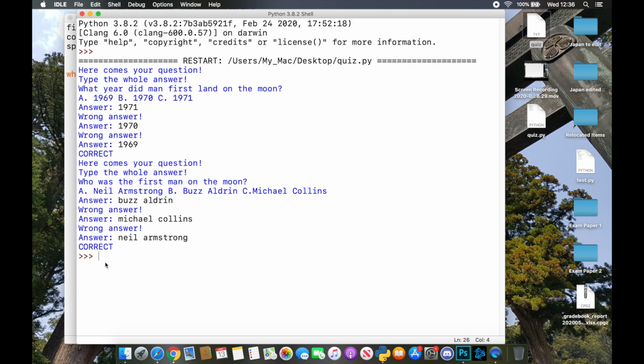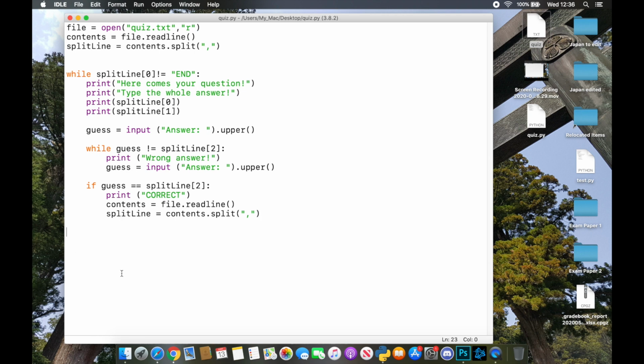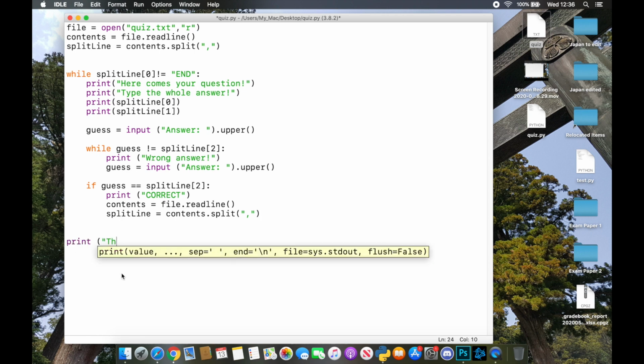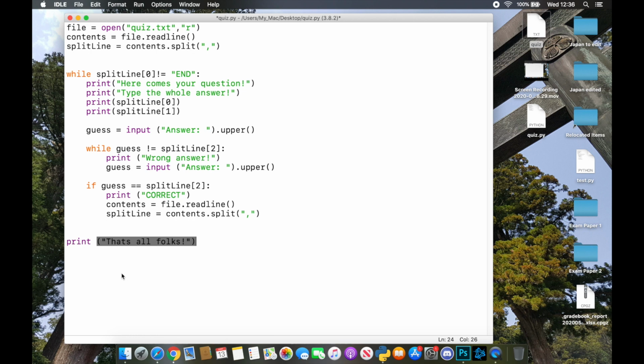And now it's ended because we've hit end, and that's broken out of the loop, and there's nothing else underneath it. So I could add a little something else under here, saying something like print, and I could pretty easily use a score or something here if I wanted to.